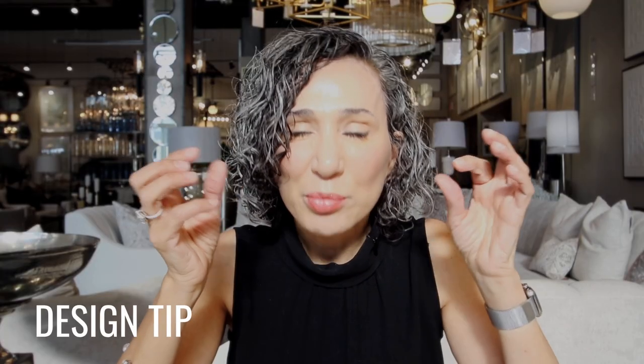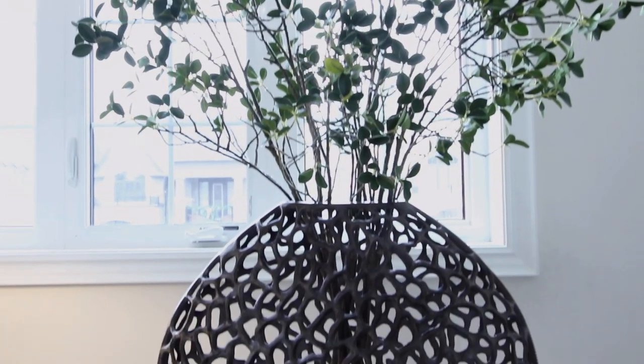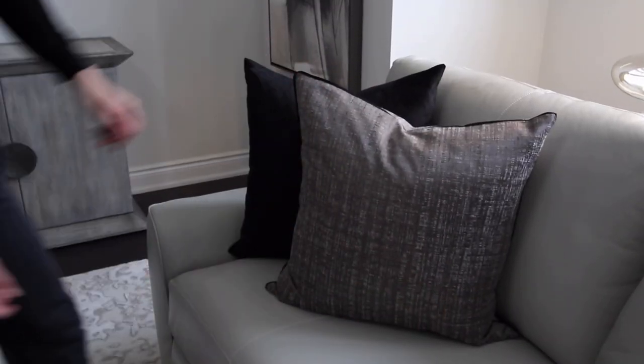Little tip: if you're doing a vase that's cut out, it's super hard to put things inside where you can see the stem. This stem was brown, so brown was sort of the same color as the bronze and it doesn't stand out like a sore thumb. For the accessories, that's absolutely it other than the pillows. We've added some black here — my sister makes fun of me saying that I add black to every project, but I just feel black is elegant and I loved it in her house. So just a little bit of black, and then some taupe colored pillows to coordinate on the sofa.